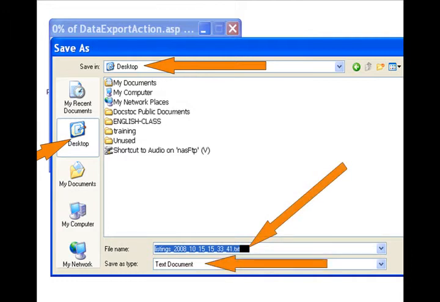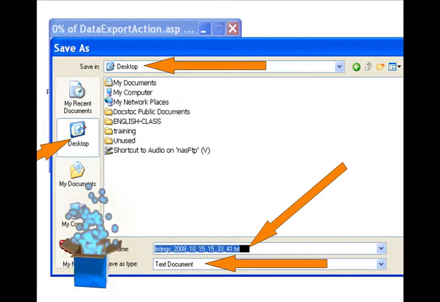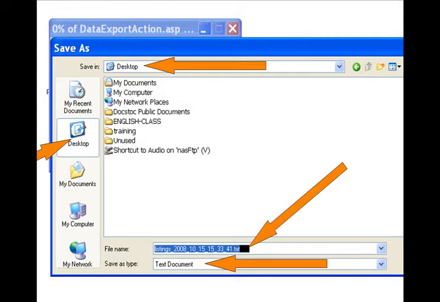Please do not open this document. There's no need to do that, and we don't want you to do anything to the document that will affect the import into the Excel program. Again, do not open the document.